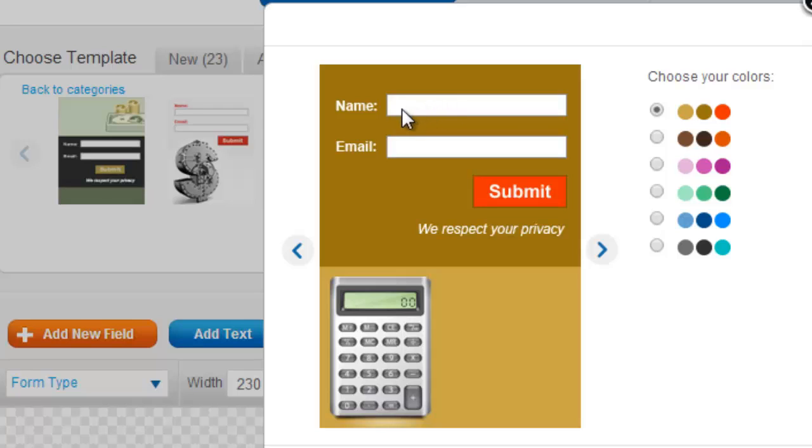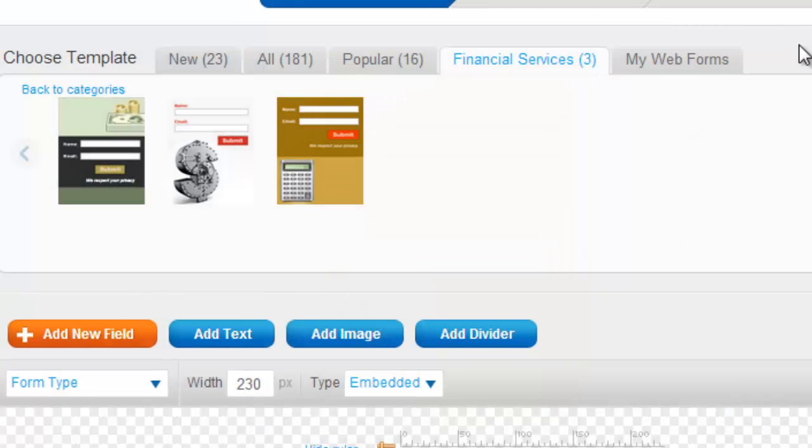I'm surprised that they're asking for name as opposed to first name and last name, because when you send out emails, it's nice to be able to say hi Fred, hi Bob, as opposed to hi Bob Smith, how are you today? It's obviously much more friendly. So when I create a form in a minute, I'll show you how to create a second or two fields for the name. So let's give up on that.